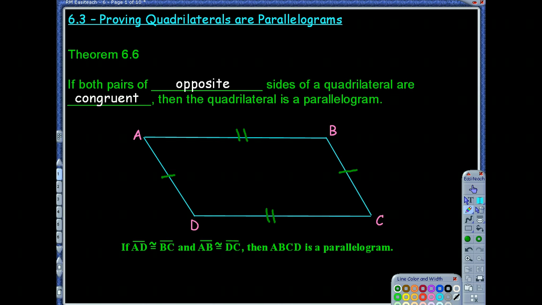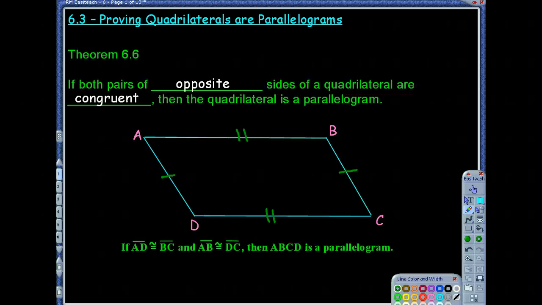One thing to mention too, we also know that the opposite sides are parallel, but that's by definition. We talked yesterday about the definition, and definitions work the same way forward and backwards. So just something to be aware of. The definition still works if we know opposite sides are parallel. This is using those other reasons that we came up with.